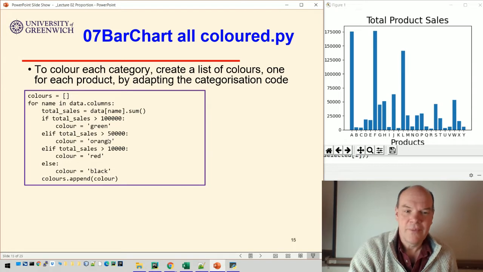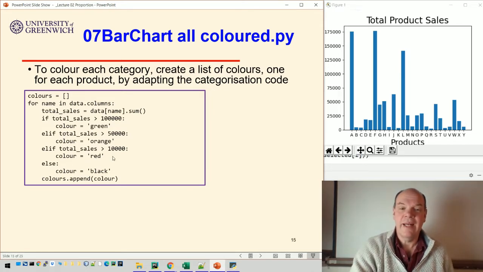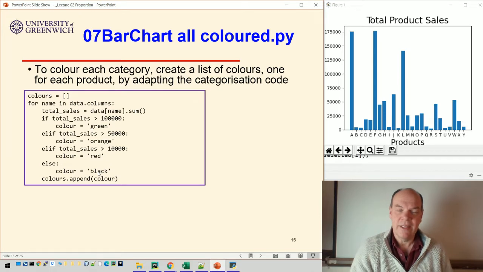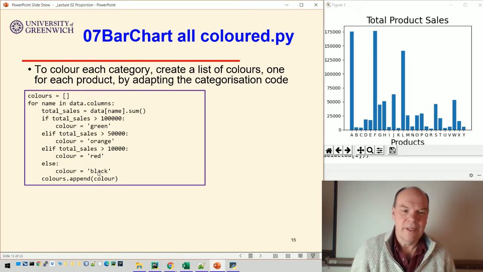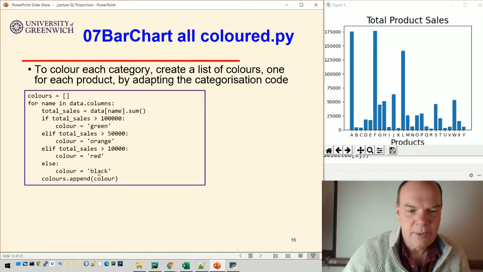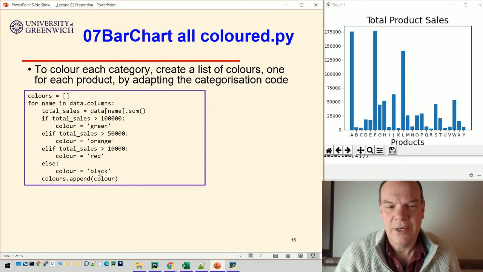And if they're over 50,000, actually could be 40,000 as we used before, then it'll be orange. And if they're over 10,000, then it'll be red, and anything else will be black. So it's quite a common color chart: black, red, orange, green, which then gives you a different color to try and highlight what some of the possible categories are.